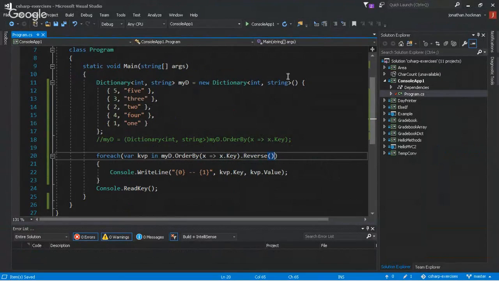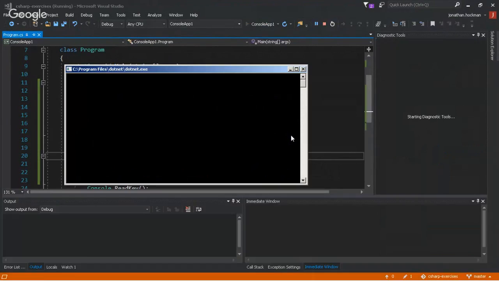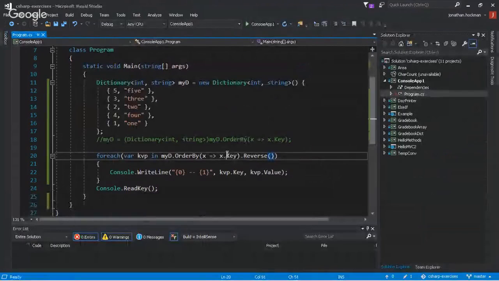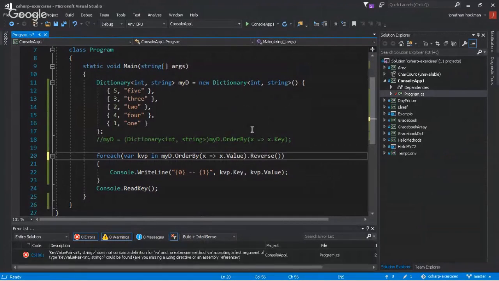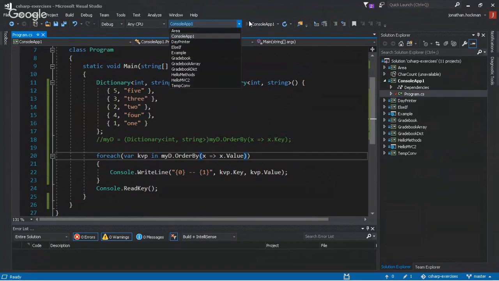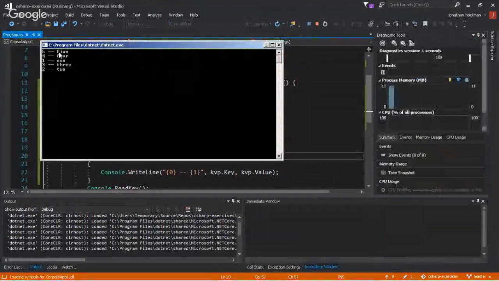Then we just order by and reverse it, and we should get 5, 4, 3, 2, 1. Yep. And you could do it the same way with the value: 5, 4, 1, 3, 2. So it's ordering it by the value instead of the key.